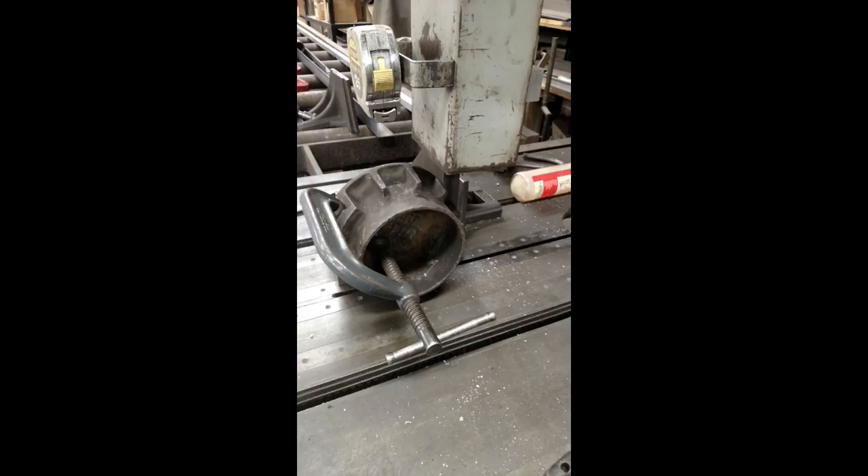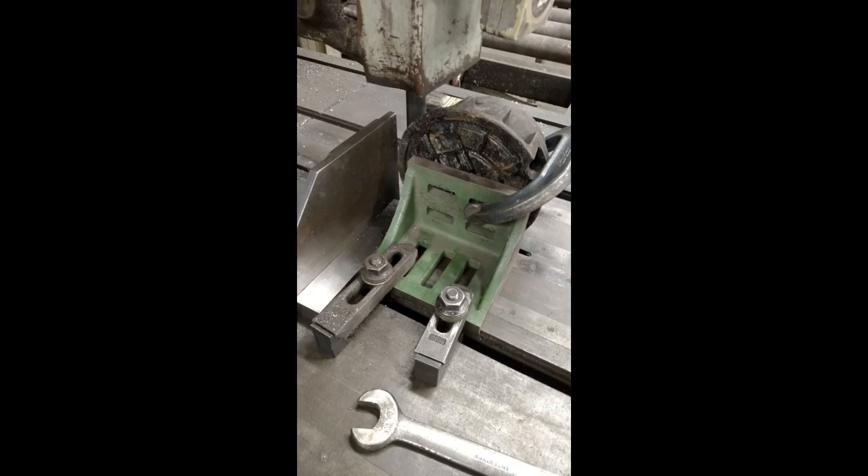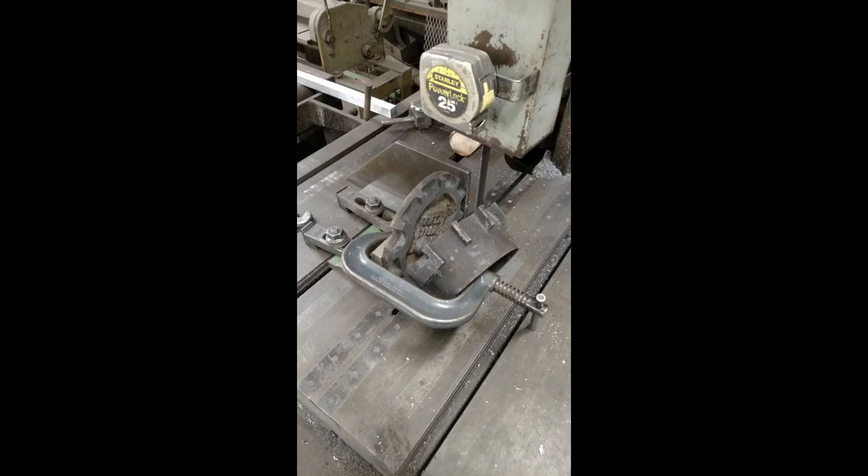Here's another retirement gift, and this one also had a pretty high pucker factor. This one is for the water station operator foreman at the university where I work. Some of his guys brought in a water meter cover — or water main cover, I'm not really sure — but they wanted it cut down to a thickness that was a little more doable for his retirement plaque. This one would not sit still in the jaws of the marvel saw mostly because it's just a big chunk of cast iron with no flat spots to grab onto. So instead I ended up C-clamping it to an angle plate which was then clamped down to the table, and I put a parallel in between the vise jaw of the saw and the angle plate just to try to keep it as straight as possible.